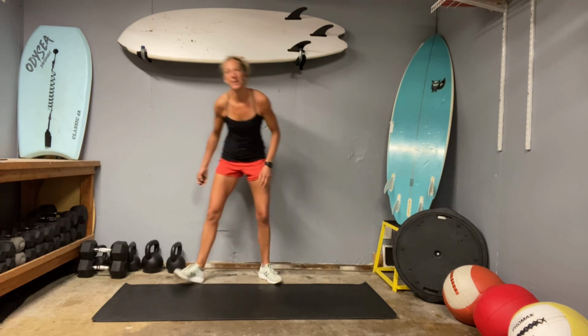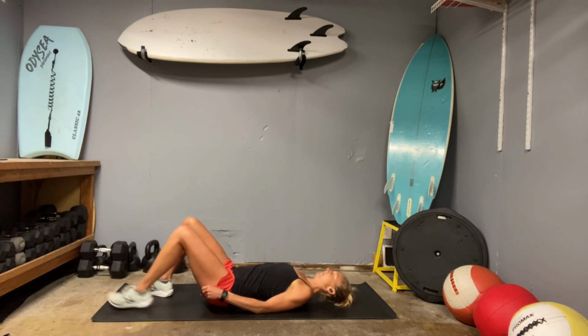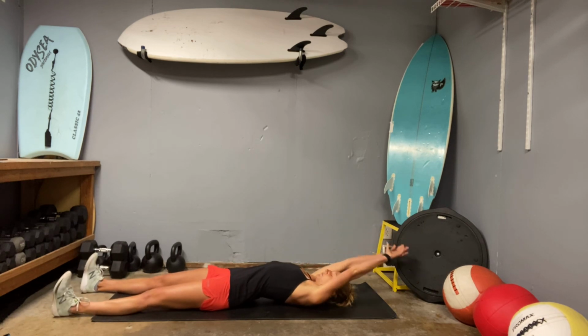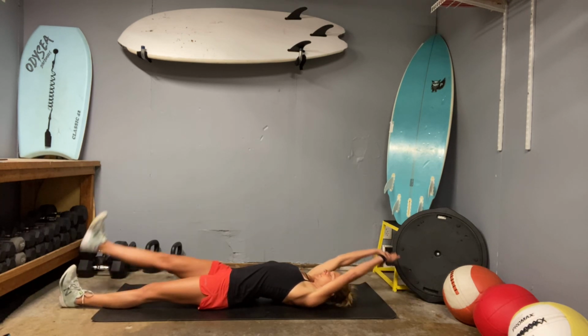All right. I'm going to have us start on our backs. Lie all the way down and we're going to extend everything long on the ground. So legs way out in front of you, arms up overhead. And then we're going to take 5 deep breaths. So just reach everything, stretch, and pay attention to the body. Two more breaths. And 5.